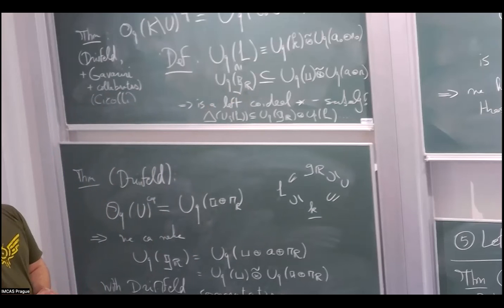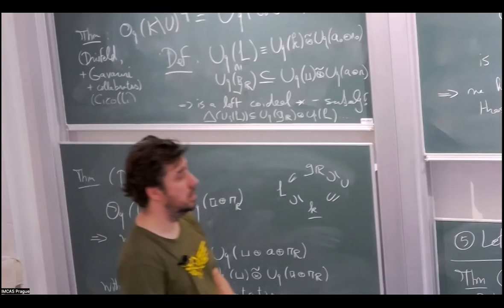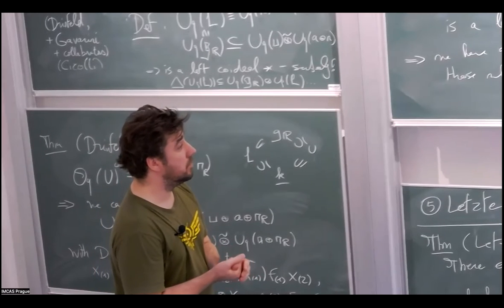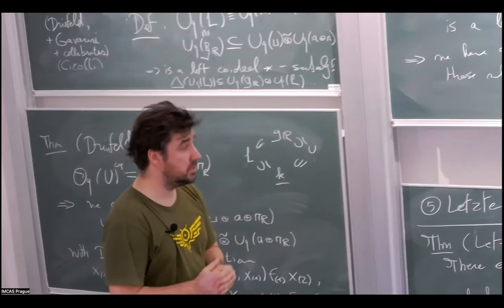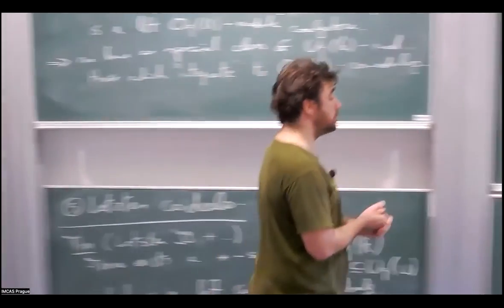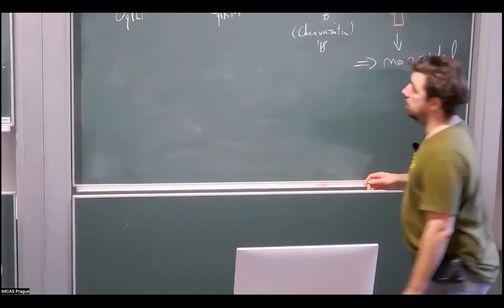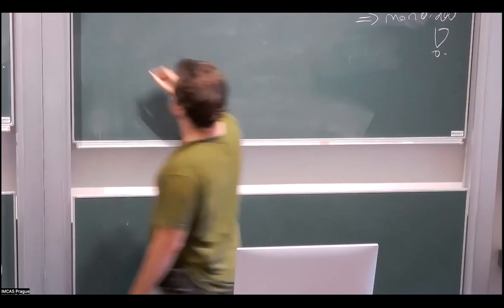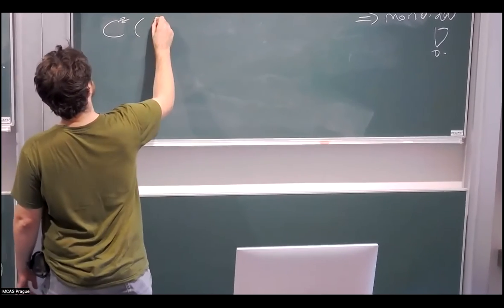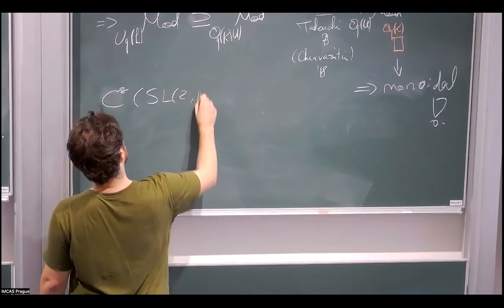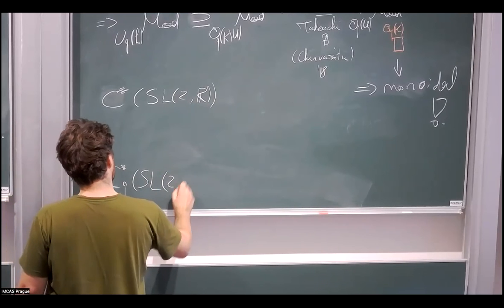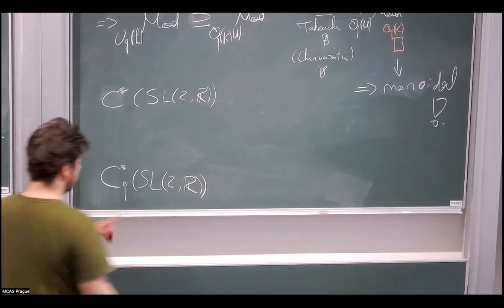And then, do you have any idea what the category of representations actually looks like? We don't know yet in general, but the work that I did with my student was precisely to see how it looks in the rank 1 case. If you look at, let's say, C star of SL2R, and then you look at its quantization, then we can say precisely how this representation theory looks.